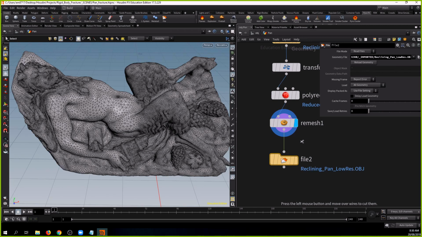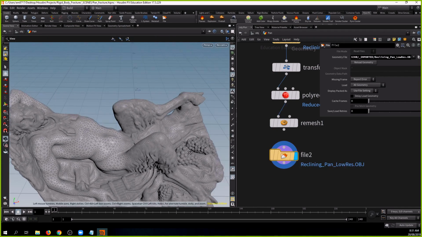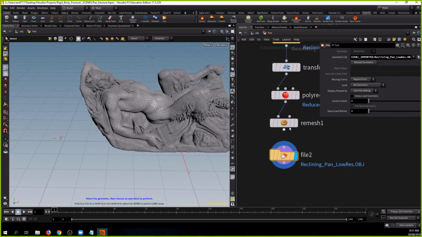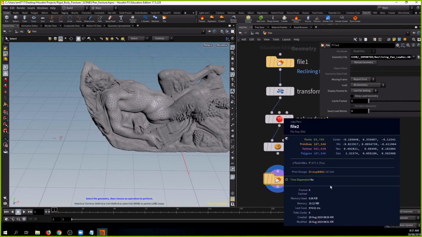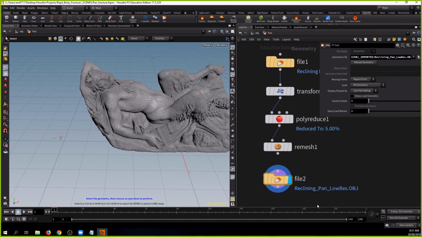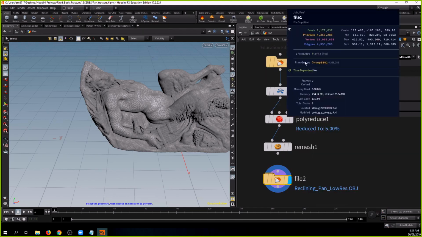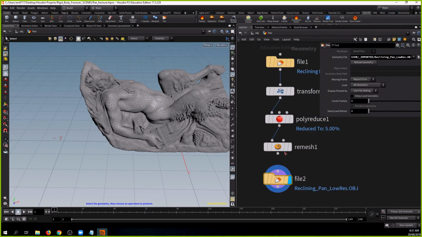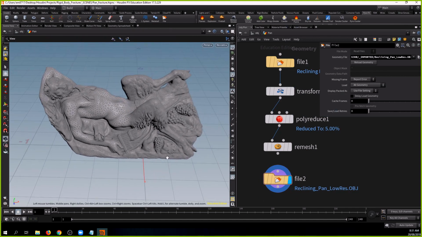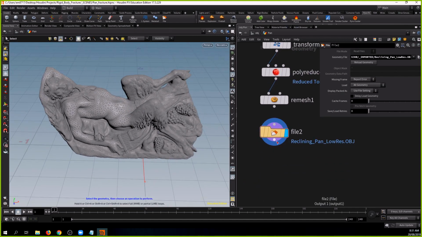If I disconnect this here, you see that's the file that is loaded from hard drive. And now this one occupies about 10 megabytes of the memory compared to this one, which occupies 234 megabytes of the memory. So we didn't lose too much of details. So it's still a very manageable object.